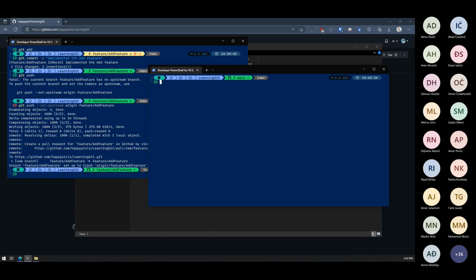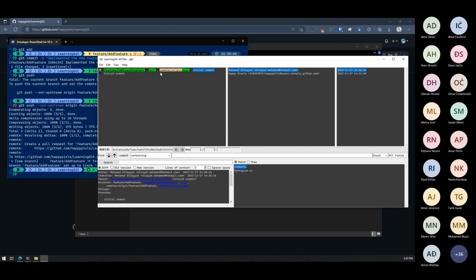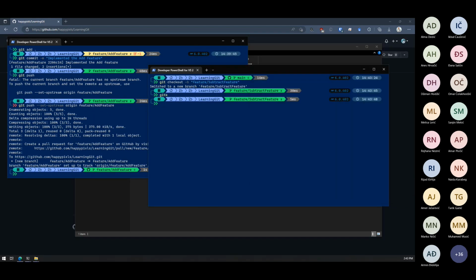Okay, so now you will do exactly the same thing. Like you, as the second employee, will say, aha, okay, I'm going to branch from main, and I'm going to add my subtract feature. So I'm just going to say git checkout -b feature/subtract-feature, right? And enter. And right now I'm on the subtract feature. And if I say git log, you will see that I'm actually on top of main, right? I'm actually branched off of main, which is good.